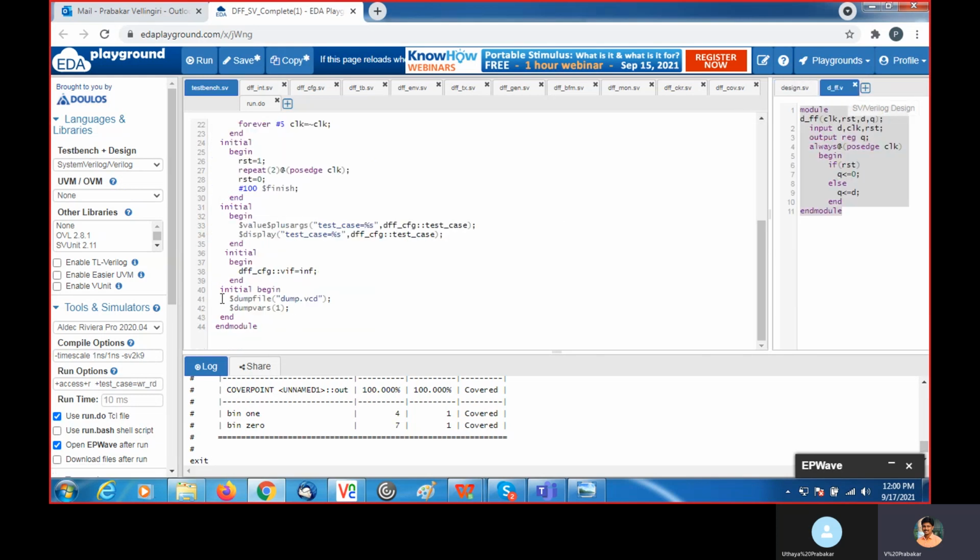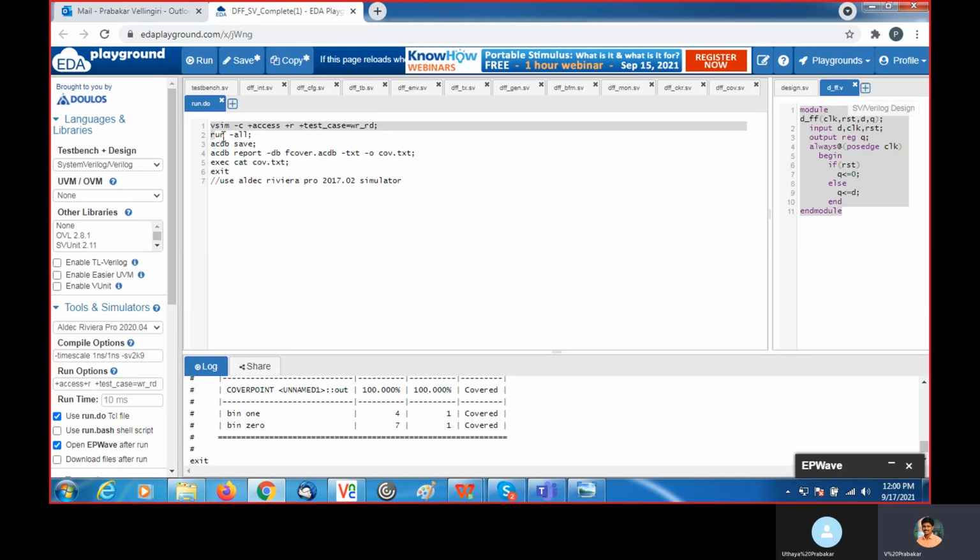And in the top, we need to give this line to dump these signals so that you can get the waveform, $dumpfile and $dumpvars. And choose this tool, and you need to enable this run.do and open EPWave after it. In this run.do, these commands you should write. It is applicable only for this tool to get the coverage report.